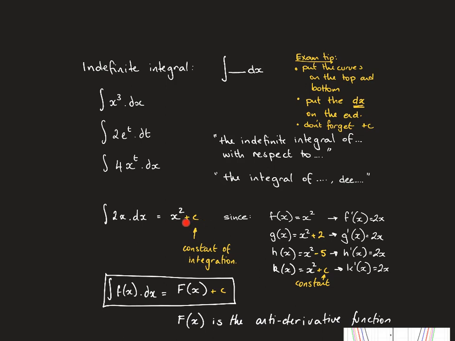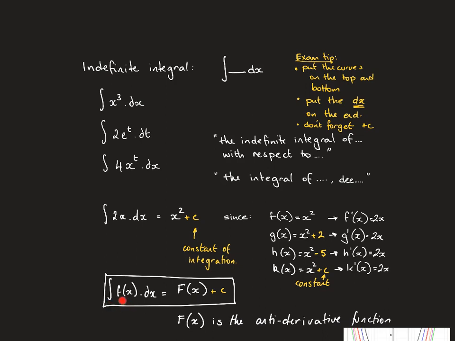And we have a constant of integration because we're using the idea that if this was the original function, when we do the derivative, we get this formula here. So if our original function was x squared, the derivative is 2x. If our original function is x squared plus 2, when we do the derivative on that, we also get 2x. If our original function was x squared minus 5, what we get for our derivative, you guessed it, 2x. And so no matter what this constant is here on the end, whenever we find a derivative, it's always going to be 2x.